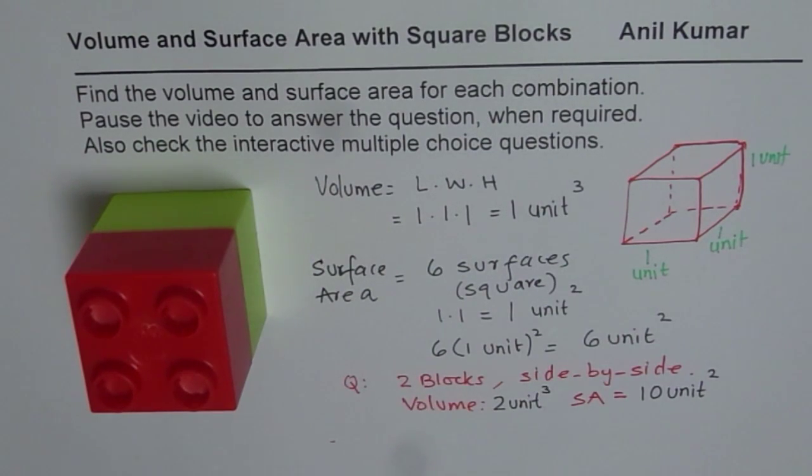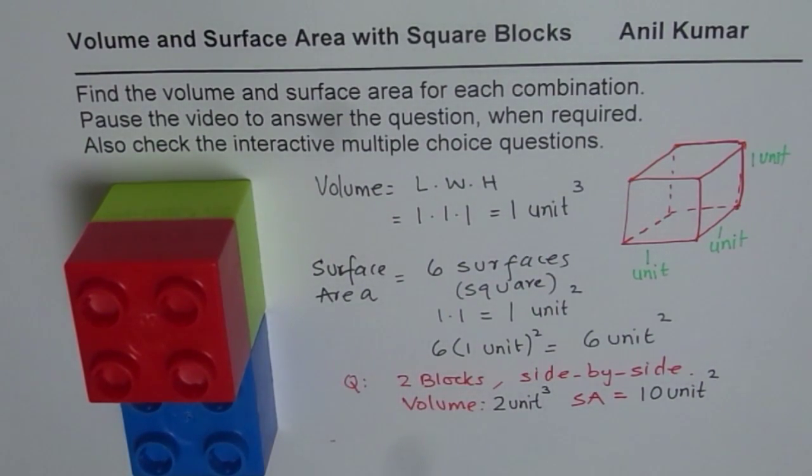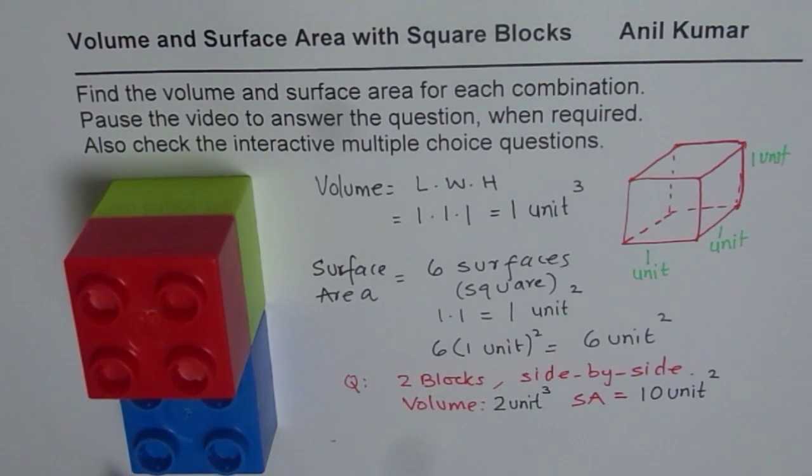Now the question for you is that if I have the third block, and if I keep it on the side like this, in that case, can you tell me what is the volume now? And what is the surface area at this position? So every time I add a block, the surface area increases by not 6 but by 5. 1, 2, 3, 4 and 1 in the bottom. So 5, right? So every new block like this, surface area increases by 5, correct? But the volume triples. Do you see that?